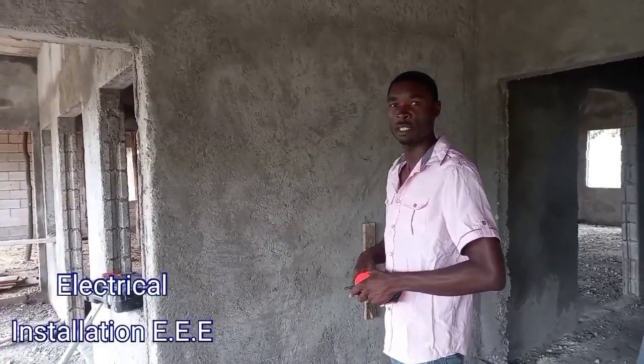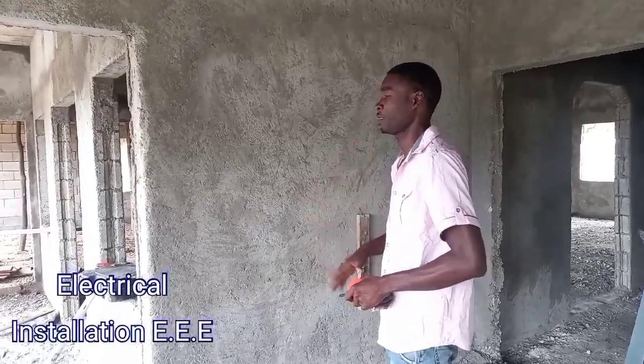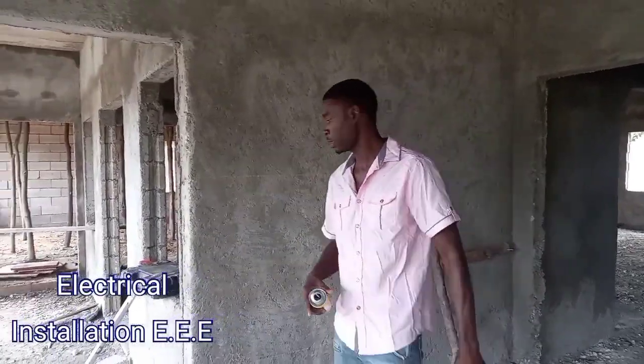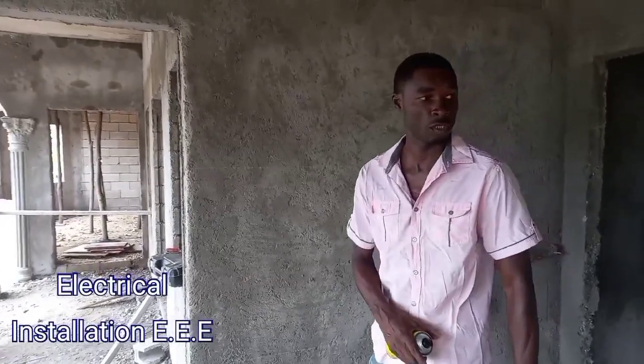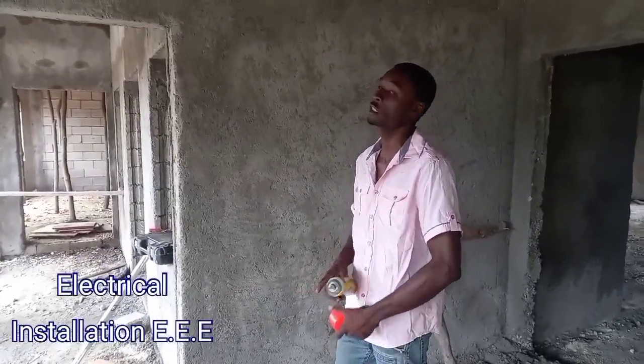I should name this building, to be honest. I should give it a name, so whenever I do a video on it, you actually know which building I'm doing. What we're going to do today is just to mark out where we're going to cut out to put in or install our boxes and so forth. So that was the main thing we're going to do, step by step.